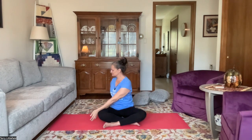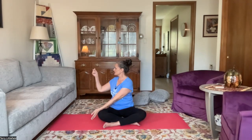Exhale, heart. Second side, twist. Maybe looking back. More so staying tall and letting the rotation come from the ground up.